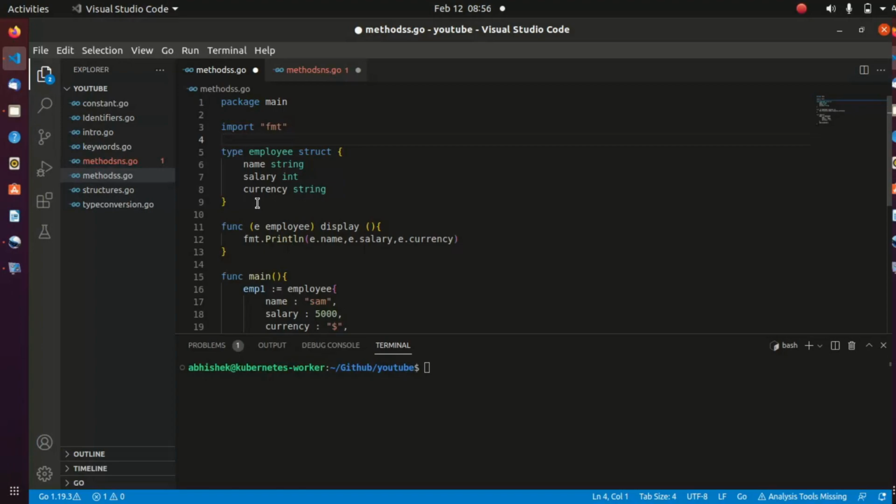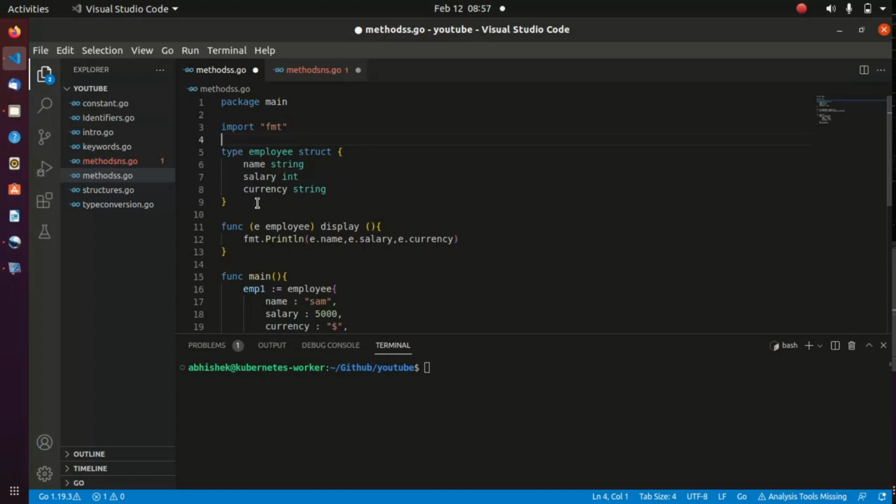Those who have seen my earlier videos on structures would be able to understand how it is defined. So let's move further. In line number 11 we are now declaring the function. Here we are not passing in any parameter list in line number 11.